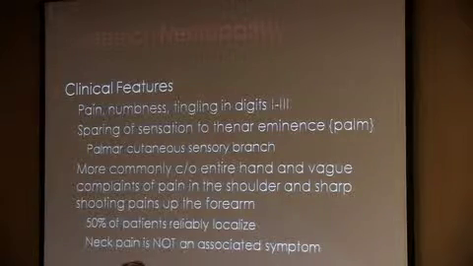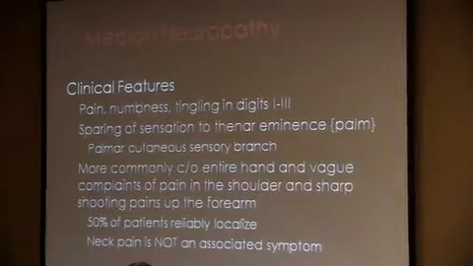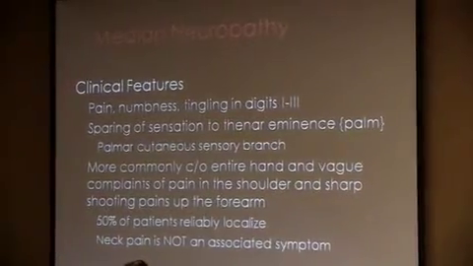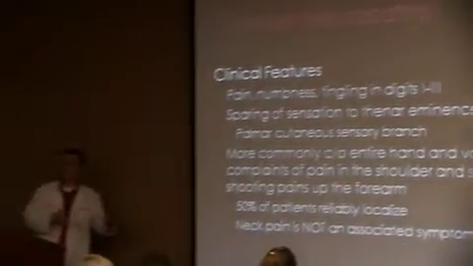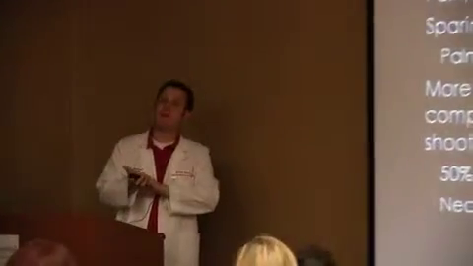And so the important thing with this, we're going to go over it in a little bit, is that it's supplied by the palmar cutaneous sensory branch, which is a branch off the median nerve, but that nerve actually hops off before the median nerve passes under your transverse carpal ligament. So sensation should be preserved in the palm of the hand in patients with strictly carpal tunnel syndrome.